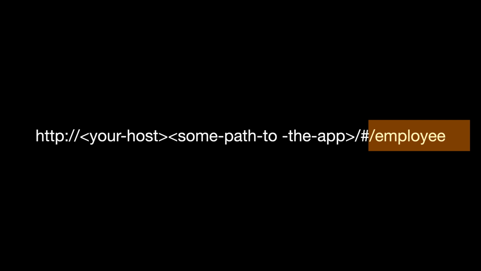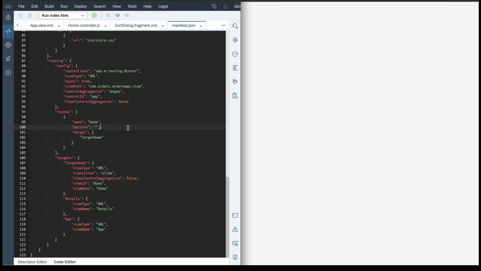There are a lot of patterns in UI5, and we will use another one later on in our details page. In our example, if we go back to our home router, it simply means that any address that doesn't have any string after the hashtag is pointing to the home address or the home route. Since our home view or page is usually the default page, our home shouldn't contain any pattern or parameters yet, because we want the home page to be the default page the user will encounter when the page loads.